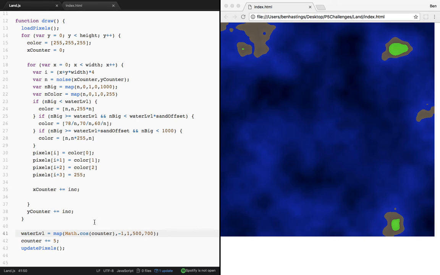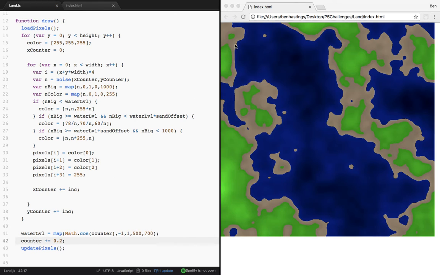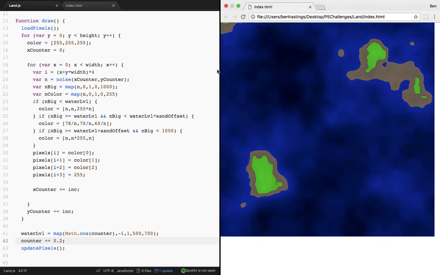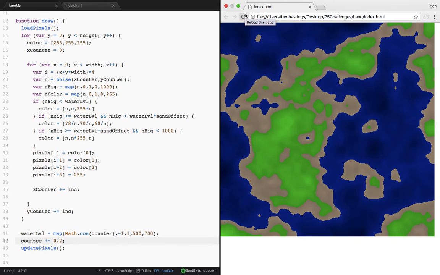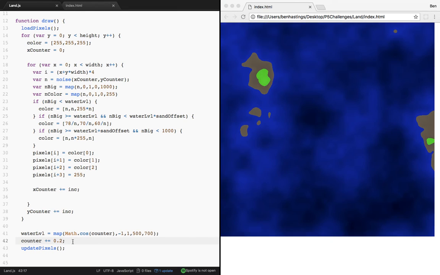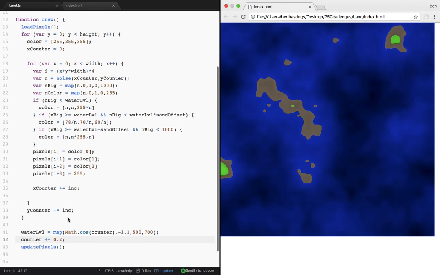Okay, so it kind of looks random, so let's try to make the counter shorter. Interesting. So it's moving, and it shouldn't be moving, clearly.